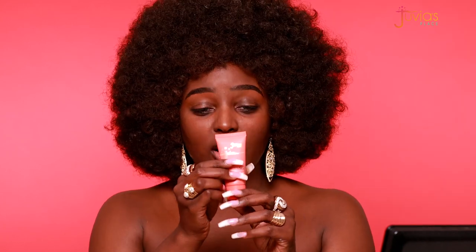Juvia's Place has so many different colors for all complexions — like every single color you can think of. The thing is, how do you know what color is good for you? Sometimes you have to buy a couple, but that's not a terrible thing because the skin needs several different tones of makeup — you can't just use one foundation for everything. Over here I have the Togo and the Kenya. Every single foundation has the name of a different country or place related to Africa, and I love that. The colors look similar but when you put them on there's a difference — one may have a little more reddish tone or be darker.